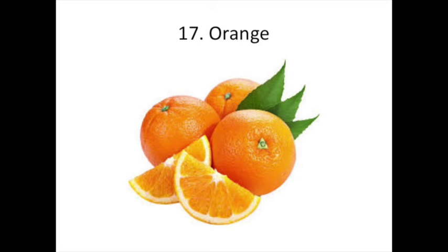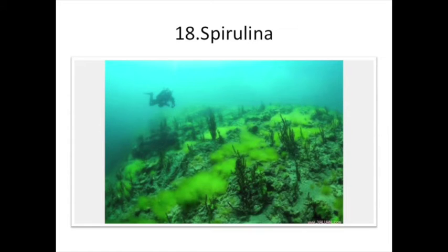Then another favorite of mine, we have spirulina in Myco Veggie. If someone doesn't like the taste of spirulina, you can take it in Myco Veggie. It's a fantastic food supplement, and why we have it in Myco Veggie is because when you eat food, it travels all the way like this, and by the time it comes here in the intestines, it's very acidic. And spirulina is an alkaline food, so it takes the acidity away from any food. So that's why we have it in Myco Veggie.